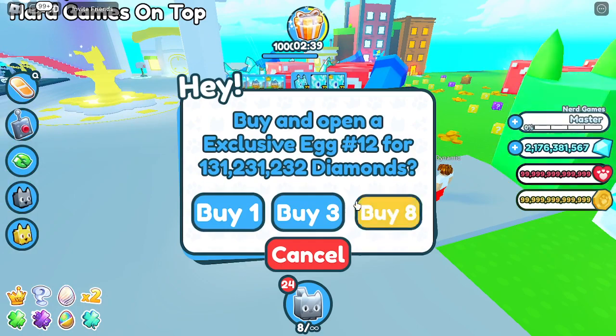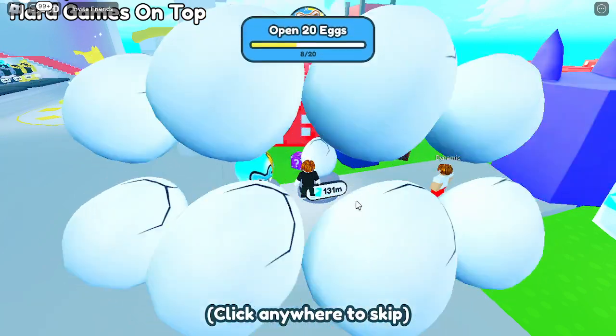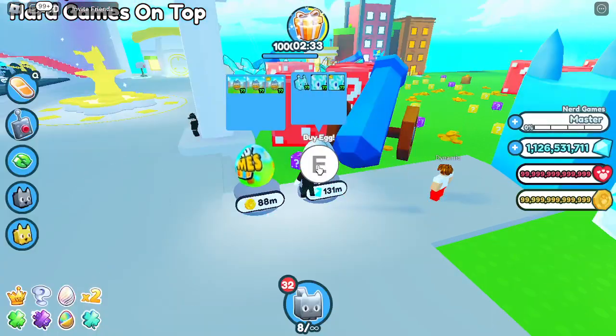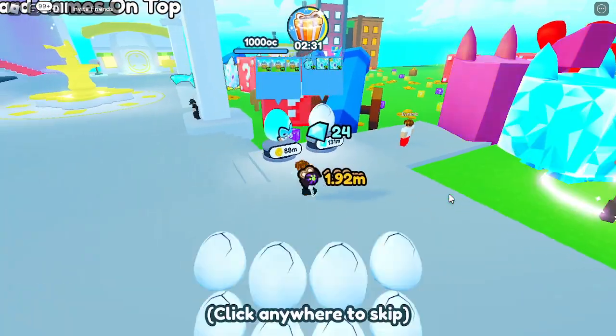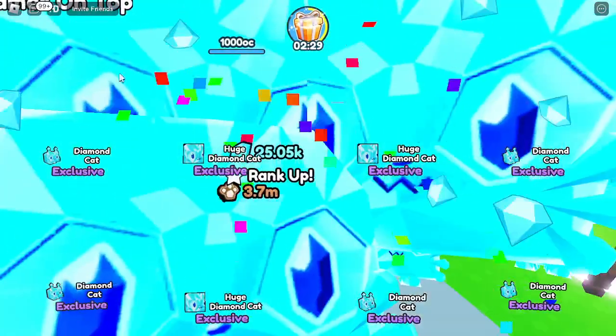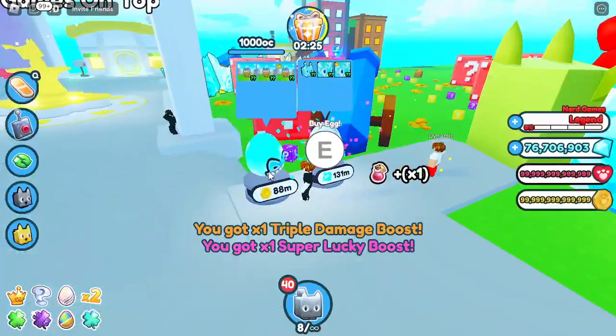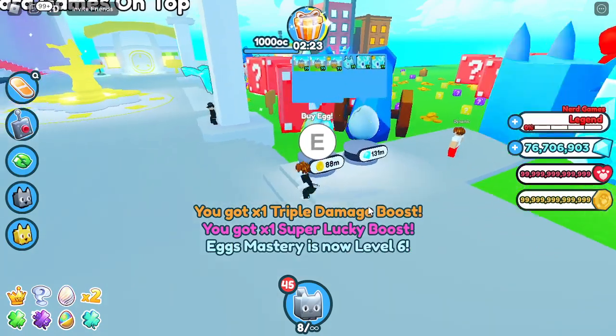Oh wait, you could hatch them? Oh, I just wasted all those gems then. Yep, I just wasted all those gems. Why would I do that? Why did I buy the eggs instead of hatching this? I could have way more of this. I'm gonna get some of these.